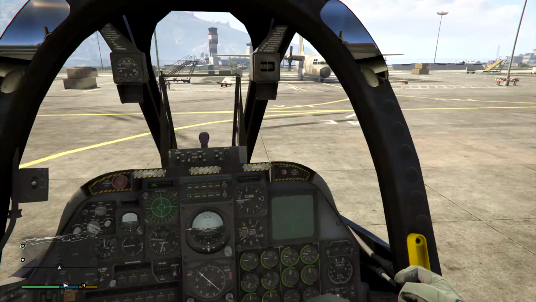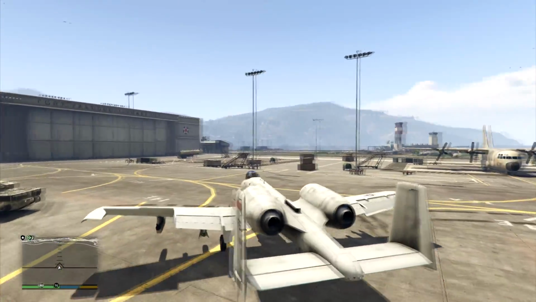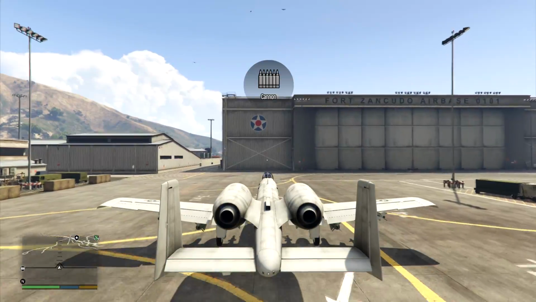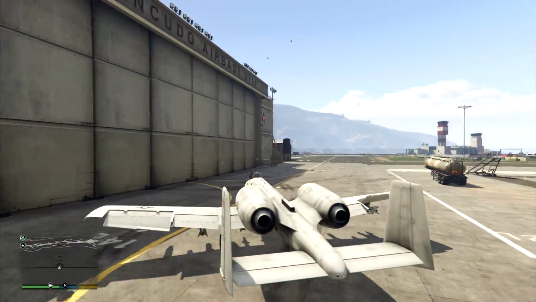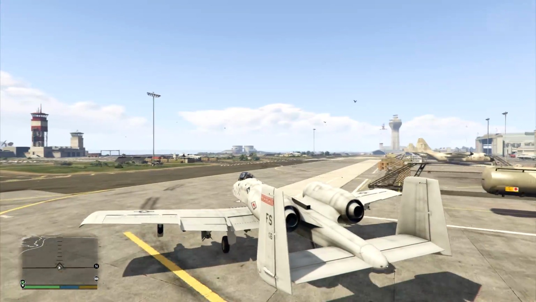See ya. This thing is quick, too. Comes with minigun missiles and non-lock and all missiles, of course. I can't wait till we figure out how to do the bombs for them. That'd be pretty awesome.